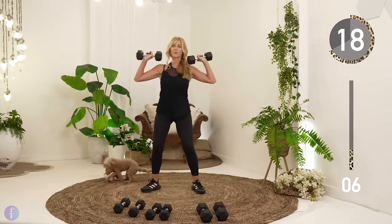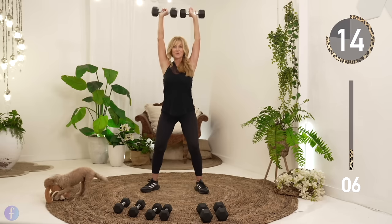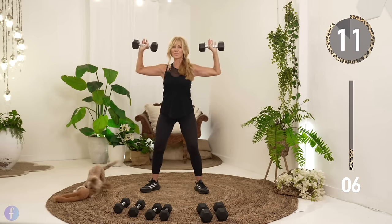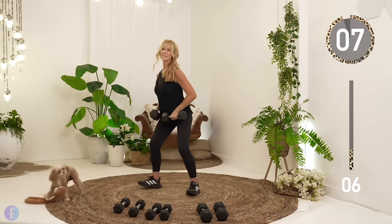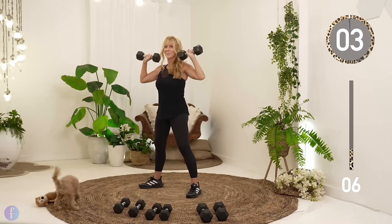And the second exercise is a dumbbell shoulder press. So you're going to bring your weights to your shoulder. And then we're going to push. It's a push movement, and we come down. Look at my elbows. They're parallel with my shoulders. And you've got your pelvis tucked in, not out like this. So we're not doing this, because that will hurt your back. Pelvis is tucked in.